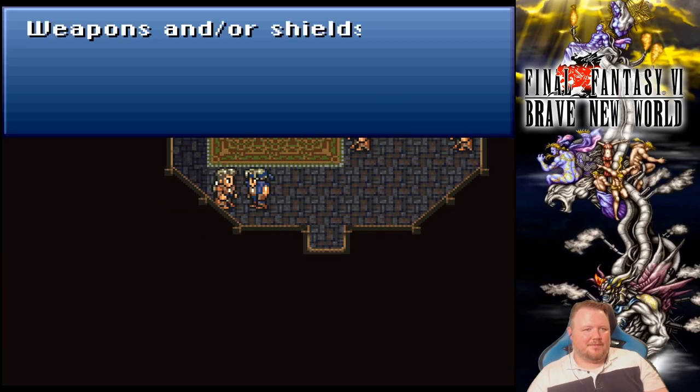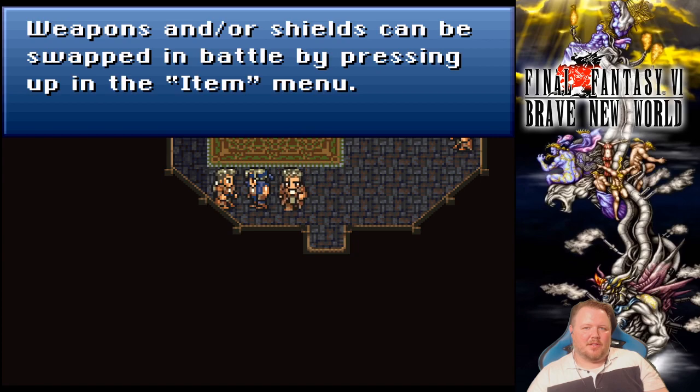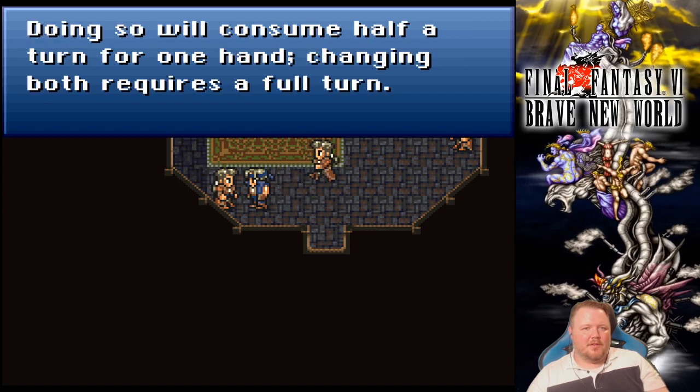Battle tactics. Weapons and/or shields can be swapped in battle by pressing up in the item menu. Doing so will consume half a turn for one hand. Changing both requires a full turn.